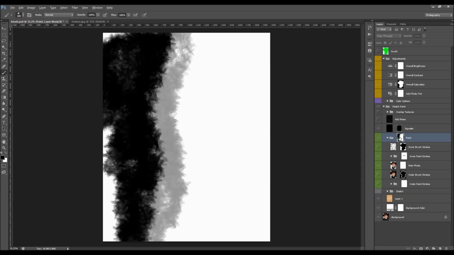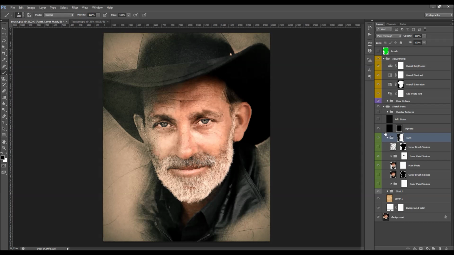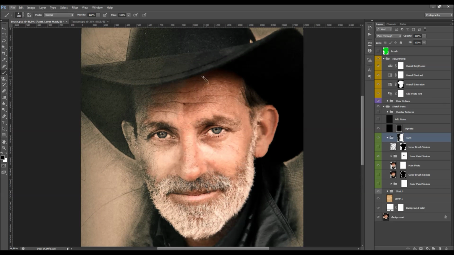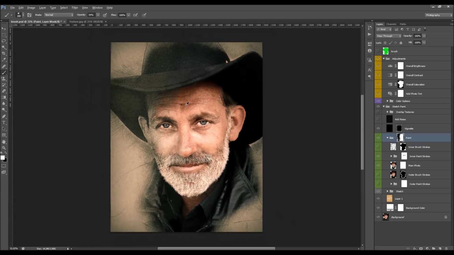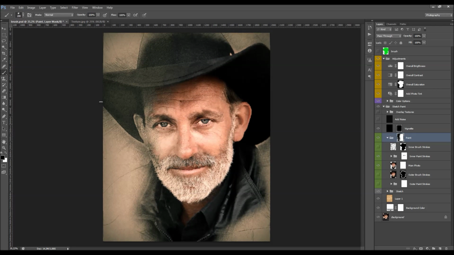Okay, so when I just click Alt or Option again here, you'll see how it gets smoother. You can also use a white color, lower the opacity like this, and add a little bit of paint. So if you wish to get paint in some places, just brush with the white. You can set it to 100 and you will get the color totally. Okay, so I'm just gonna leave it like this. Maybe brush a little bit with 100% black over here.